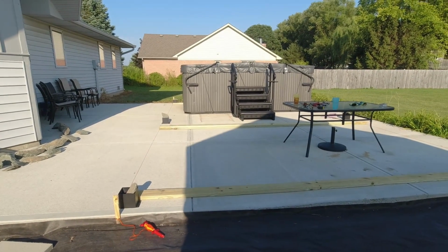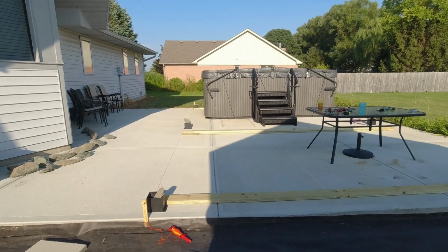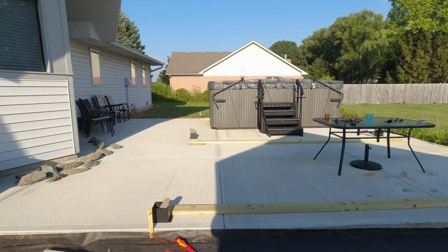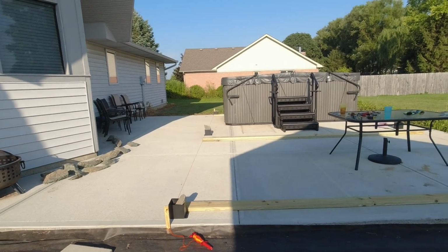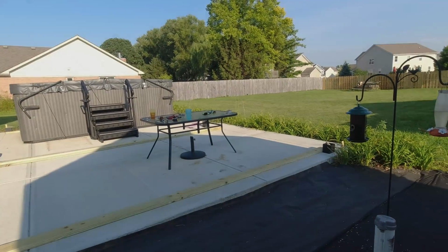Okay, so out here on our patio, we're getting ready to build a pergola of the sort. It's going to have shade sails on the top. So we're going to put these large 6x6 beams or posts, and then cross beams to hold the shade sails.